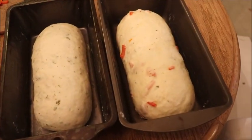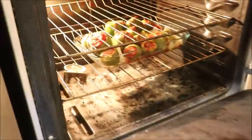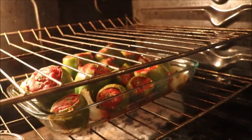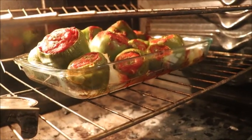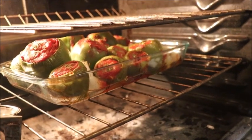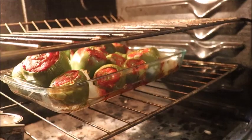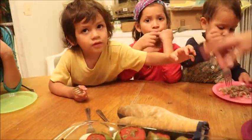And I gotta check those peppers again for dinner. I don't know if they're ready for me, but I think I'm ready for them. They look beautiful. What do you think, son? They look yummy. You ready to have some for dinner? Yeah. Mm. Hey, Bugger. You wanna try one of these?